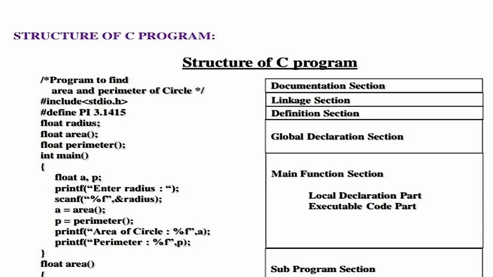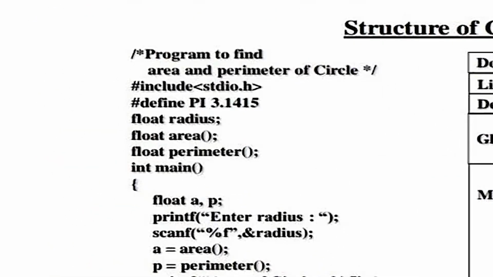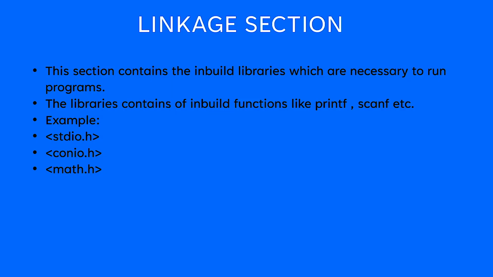What is a syntax? Syntax is basically a way of writing. Here we have to give hash and then write include, which is a keyword, and then we have to enclose the library which we need in an open and close less than and greater than symbol. Okay, so let's see why we should use this library.